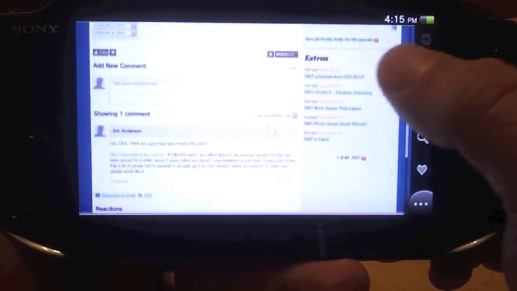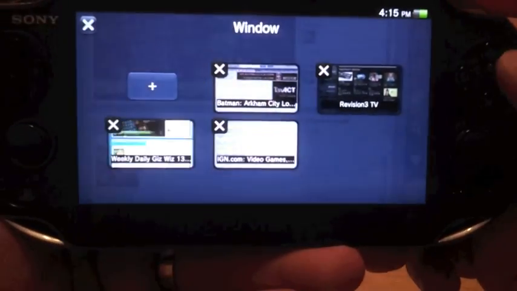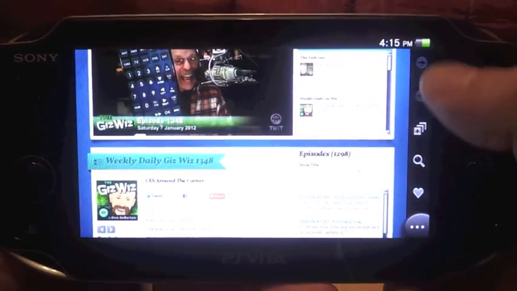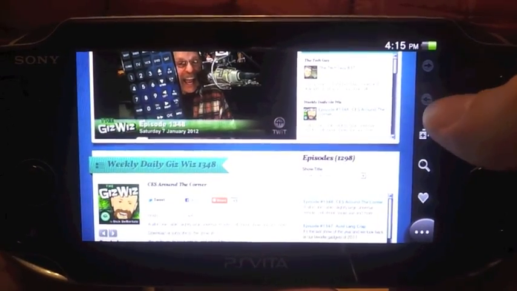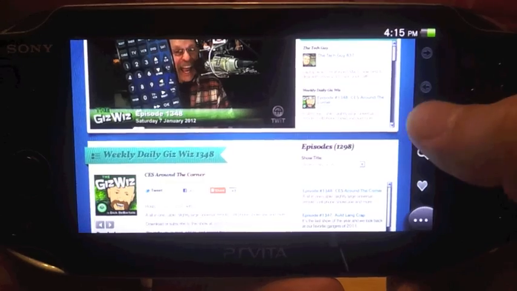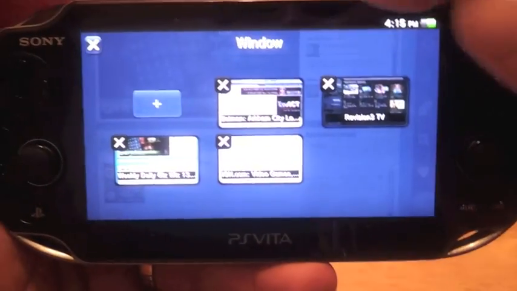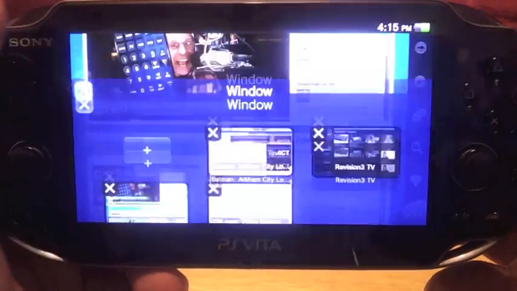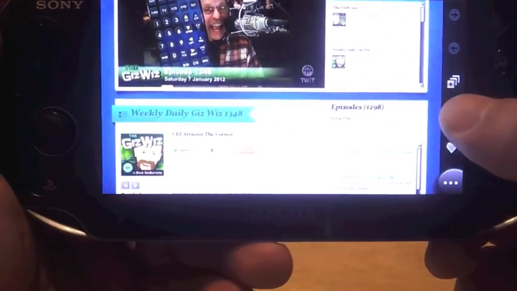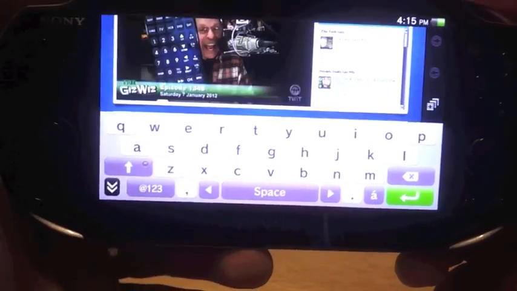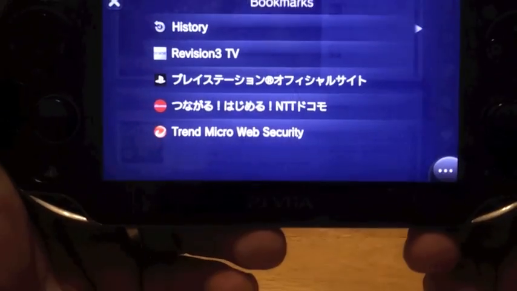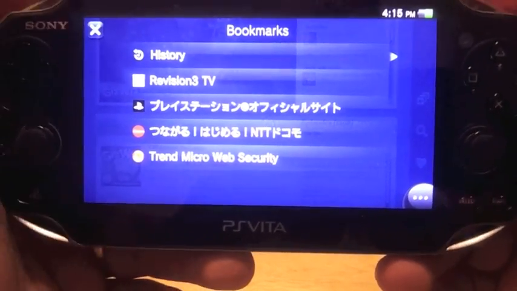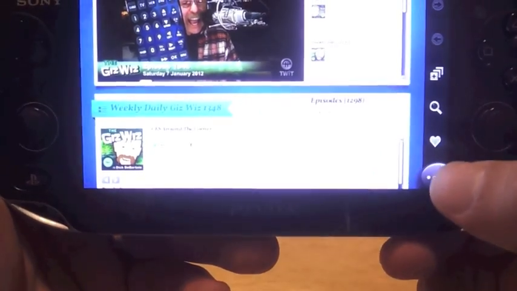And right here on this side, you're gonna have a couple of functions. You got forward, backwards, windows. This would be the windows open in the background. Those are windows that you have currently open. You could search here for anything. Here you could see your bookmarks. Pretty cool. You could show your bookmarks there.